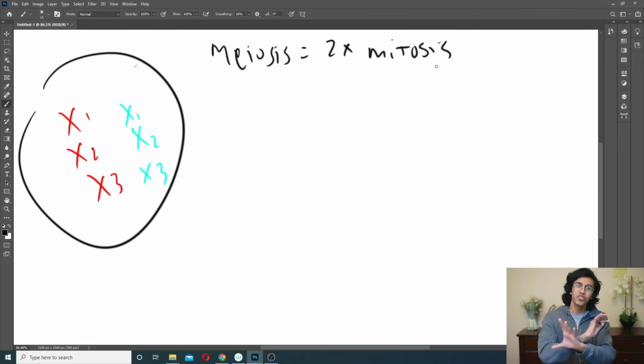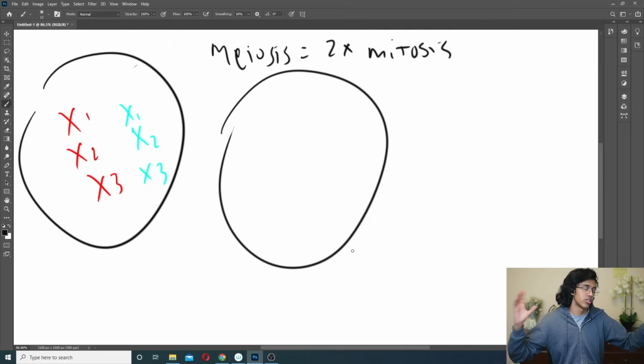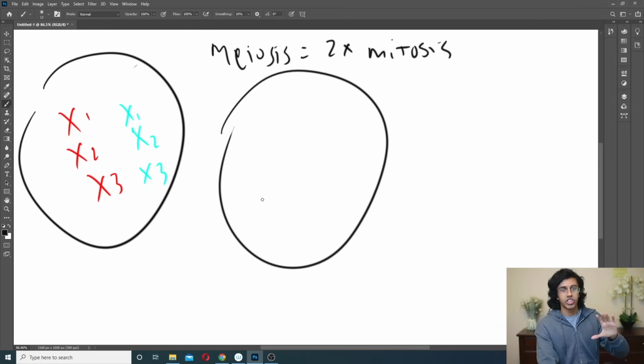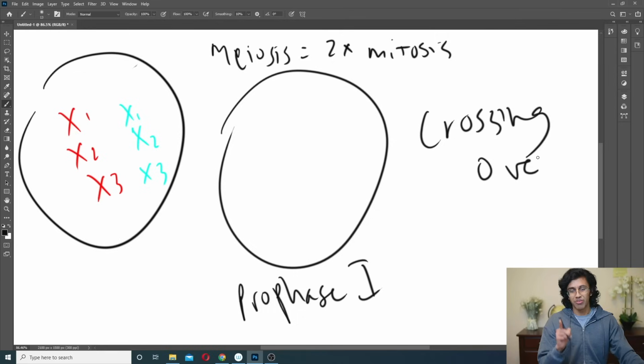Alright, so let's just do mitosis once. You know that the first stage of mitosis is prophase. In meiosis, this is called prophase 1. In mitosis, this stage is just setting up for division: your chromosomes condense, stuff gets connected to the centrioles, your nuclear membrane dissolves, all that stuff. But in meiosis, you want to generate a bit of variation, so in prophase they also prepare, except they do a little bit more fancy stuff called crossing over. This is all you have to know about prophase 1: if you have to know anything about it, it's that crossing over happens.